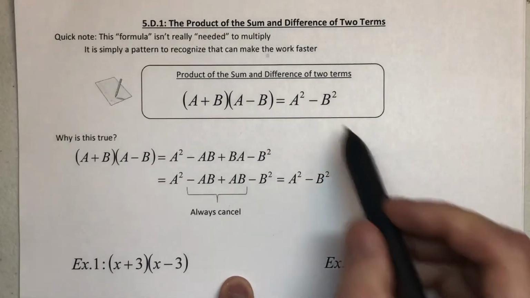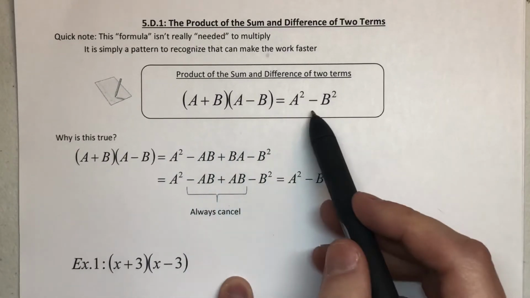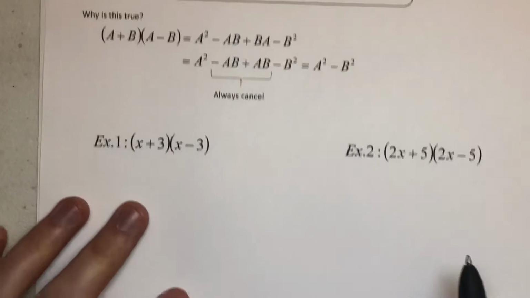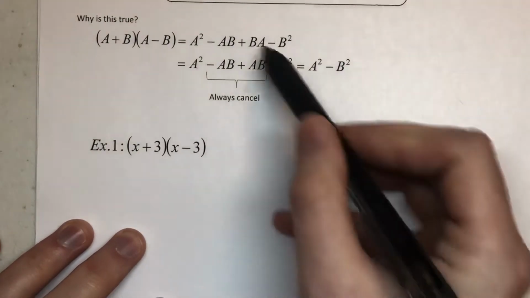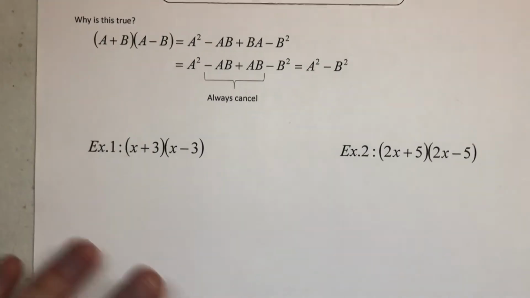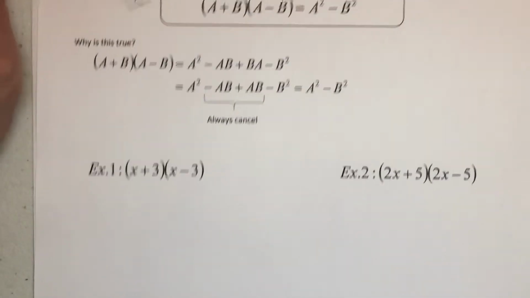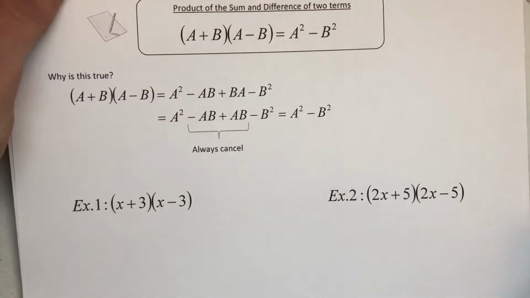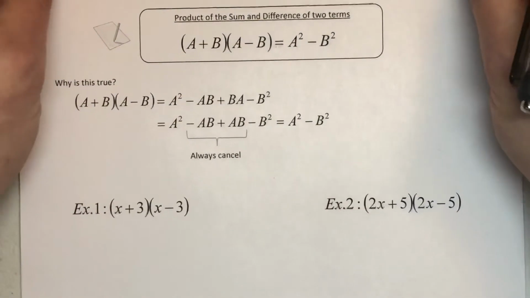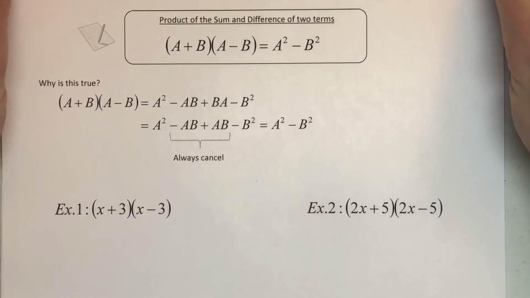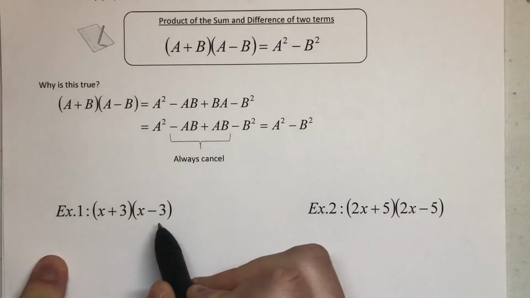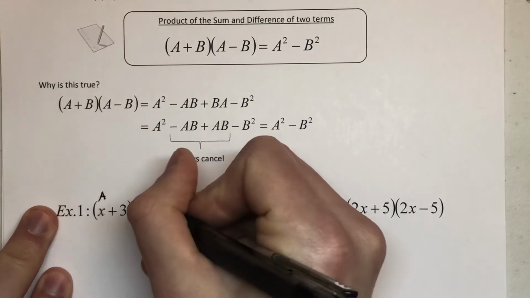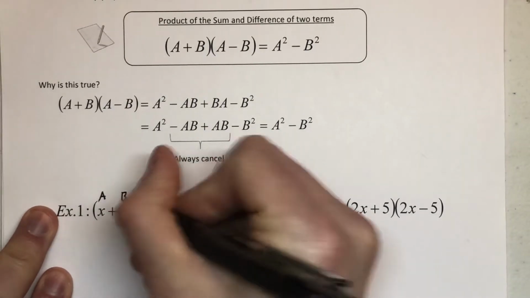Now, like I said, you do not need to know or use this right now because in a problem like these down below, you could absolutely just draw four arcs and watch those two middle terms cancel. There's nothing wrong with that. I do want to show you how you can use this formula just so you've seen it. And again, so that Chapter 6 can be a little easier to grab hold of when we see this again then.